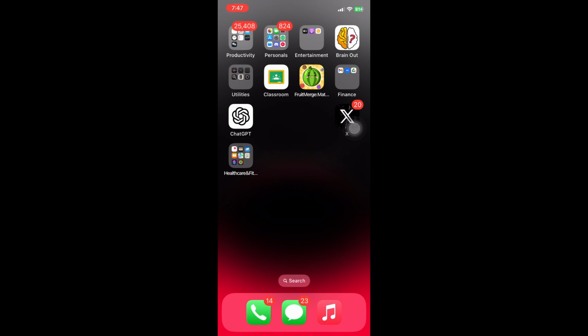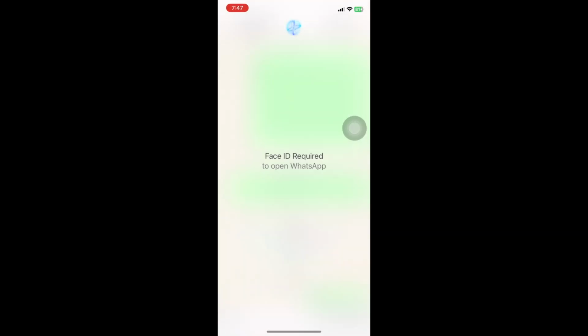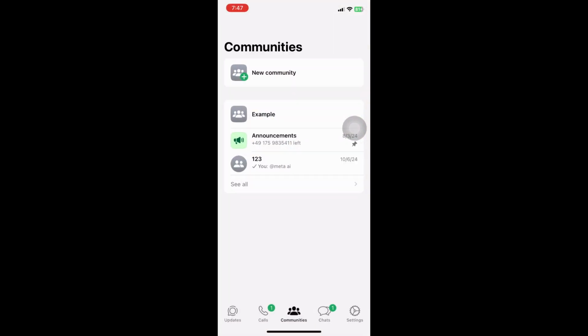Now basically all you have to do is to go ahead and open the WhatsApp application right here. And once inside, you then want to navigate through the conversation that you want to send the one-time pictures or videos of. In my case, as an example, and due to security reasons, I'll just go ahead and select one of my communities right here.